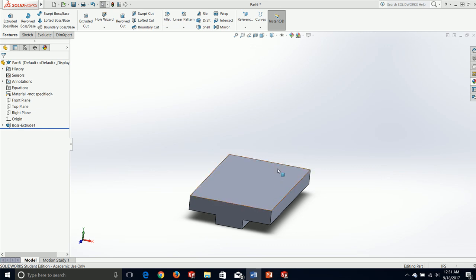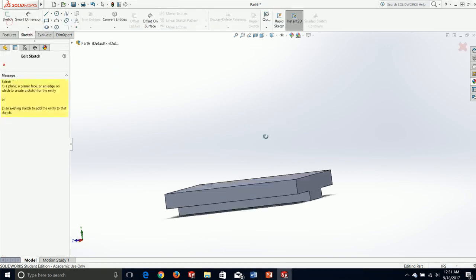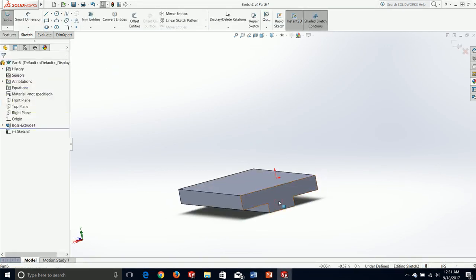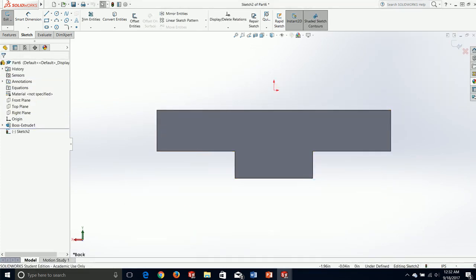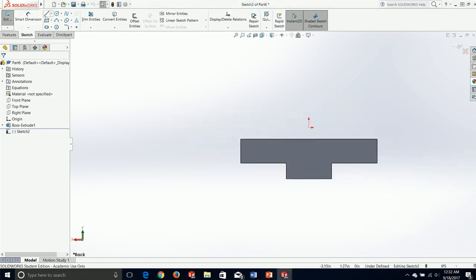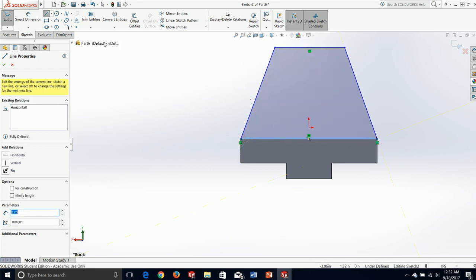Now I'm going to make the backside. So features, sketch. Okay, I've got up, across, down, across.